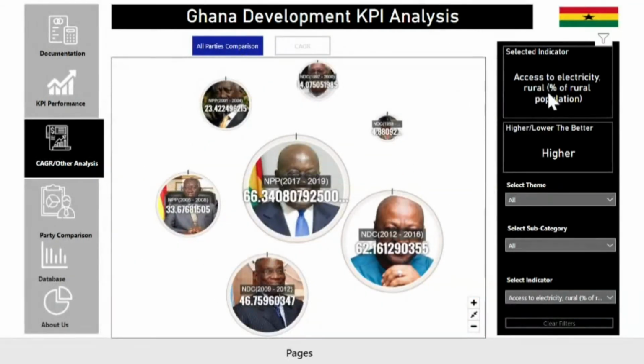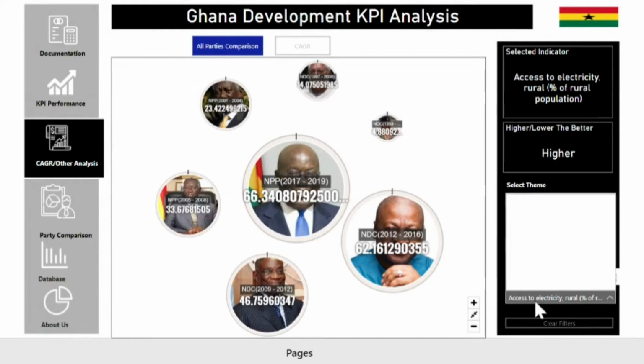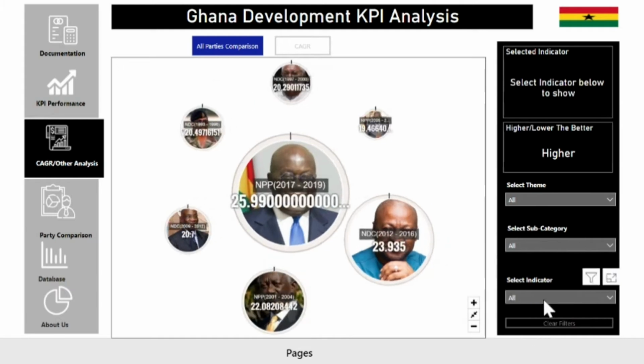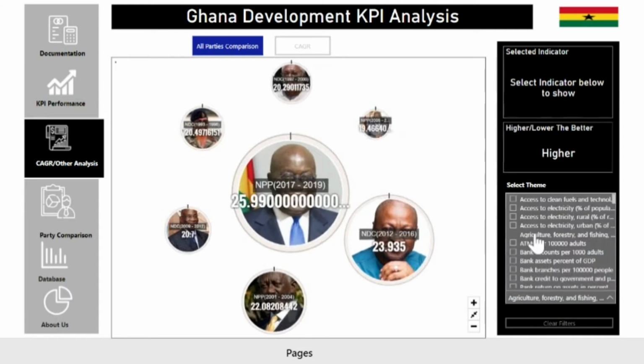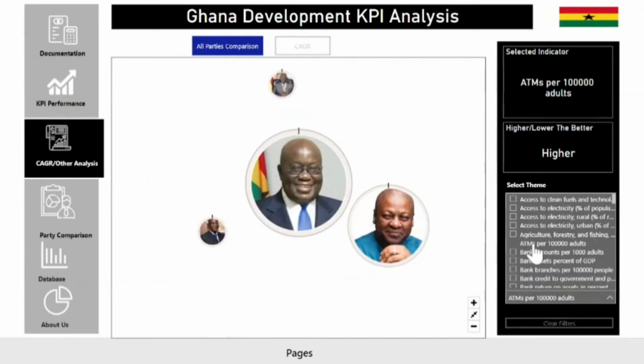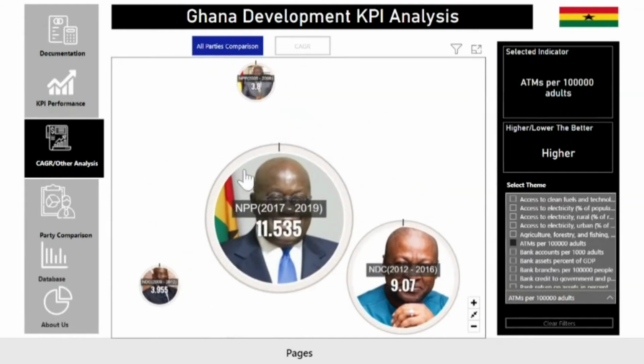There is the selected indicator, and higher the better is shown here. You can select the particular theme, the subcategory, and the indicator. You can clear all filters so that everything you selected here is cleared. Let me do that. I can now pick a particular indicator, and you can play around with this.